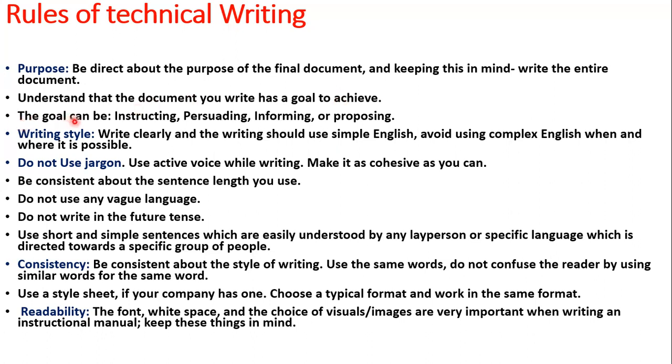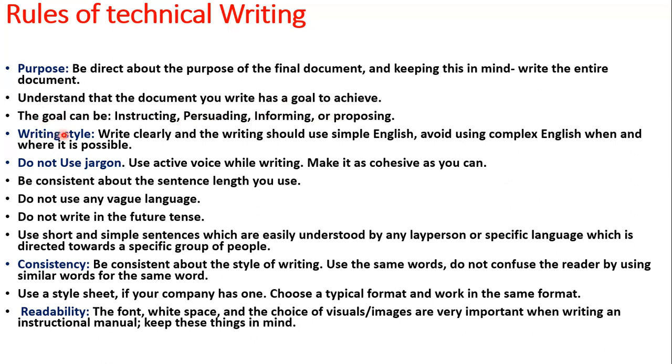Here are the goals. They have simply mentioned: instructing, persuading, informing, or proposing. They are different stages. For example, if you are instructing someone, the mode will be different from persuading, informing, and proposing. And all this we have learned in narration and exposition. So we must be able to understand what our purpose is.